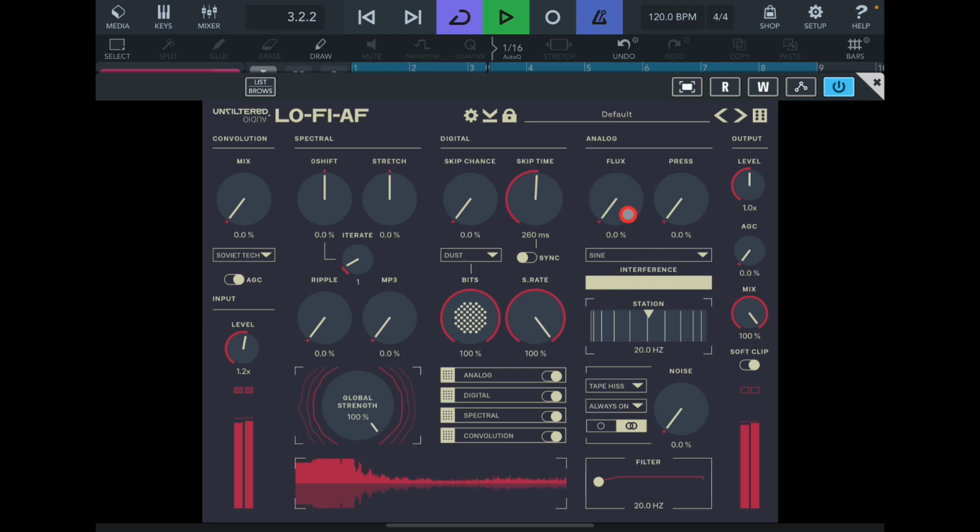Put a bit of flux. Feedback. And demodulate. You'll get this, you know, when you tune a radio.